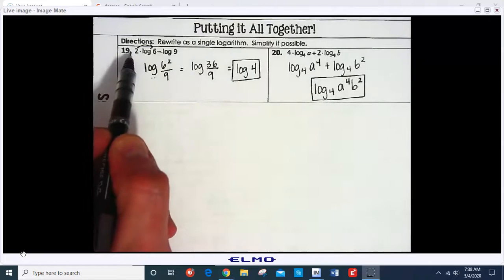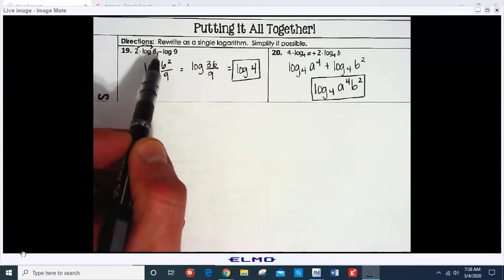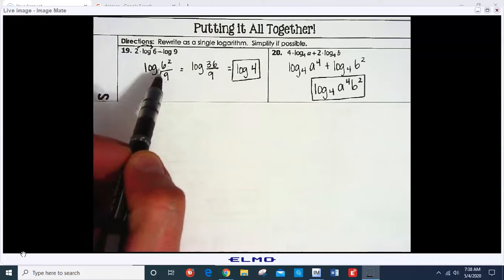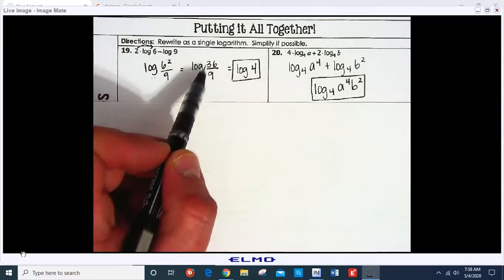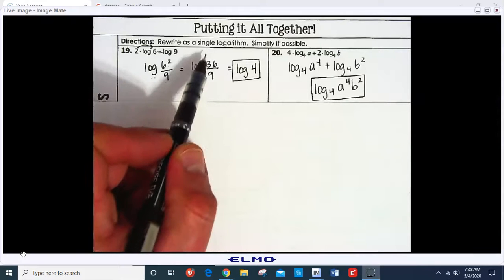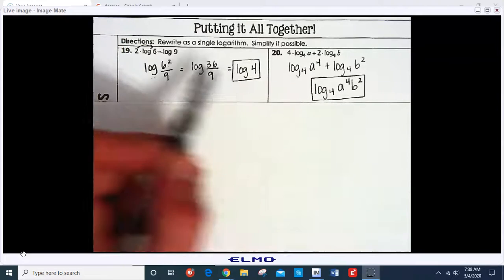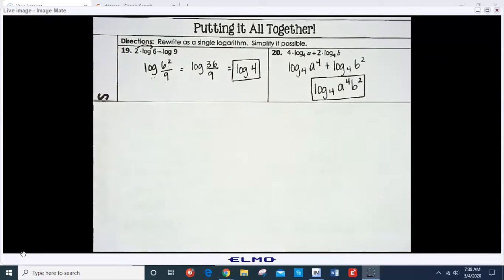So we had 2 becomes the exponent of 6, which effectively gives us 6 squared over 9. Simplify 6 squared. 6 squared means 6 times 6, or 36, over 9. Simplify 36 over 9, and we get 4. Notice the word log just came along for the ride, so there was no actual calculation per se there.